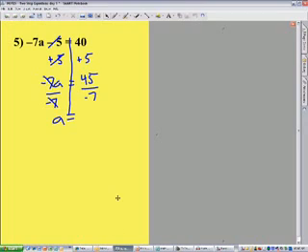You could change it to a fraction. You don't have to. If you put this as a fraction, it'd be -45/7. I like this one as a decimal because we didn't start with a fraction, so we really don't need to leave this a fraction. But if you wanted to keep it as a fraction, that's your prerogative. Feel free to do that.